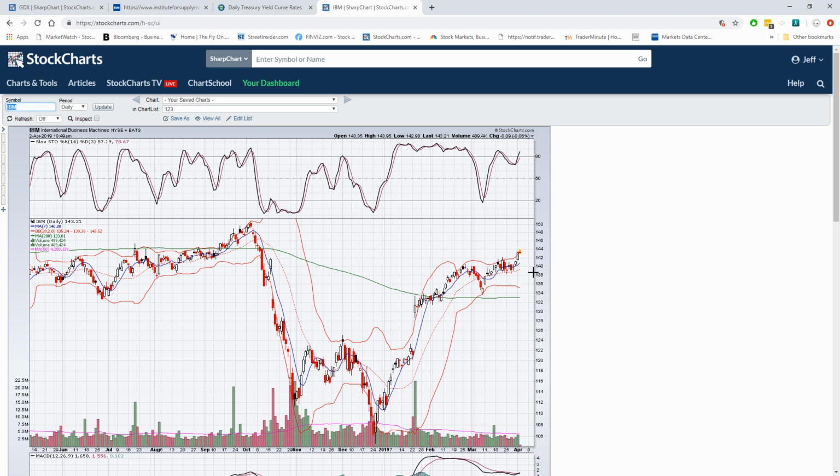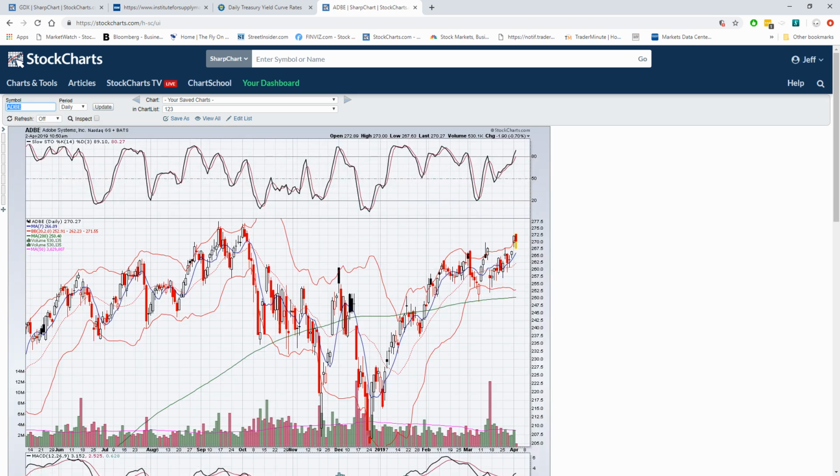If you're bearish, though, these are the stocks you watch. Because if Adobe cannot hold its breakout, what does that say? When we have seen some of the major components in the market break out and not be able to hold their gains, that's when we've seen some of the biggest drops in the market. So far, these stocks are holding up.